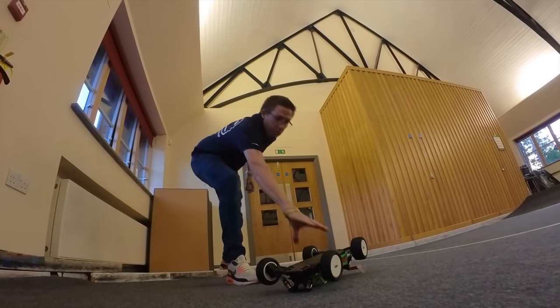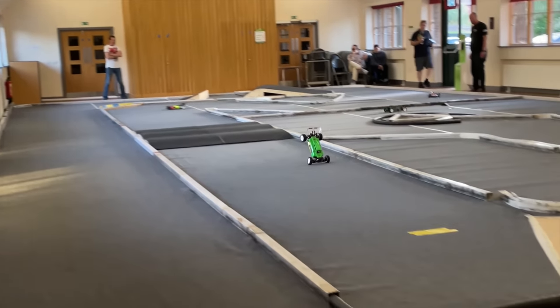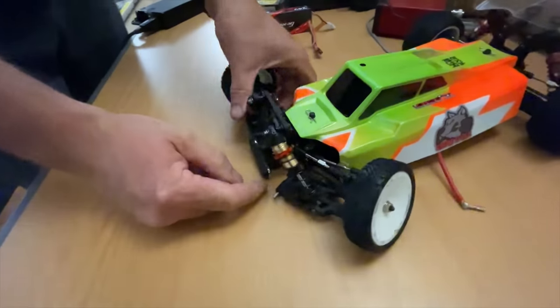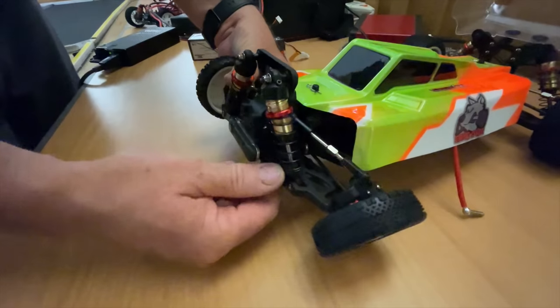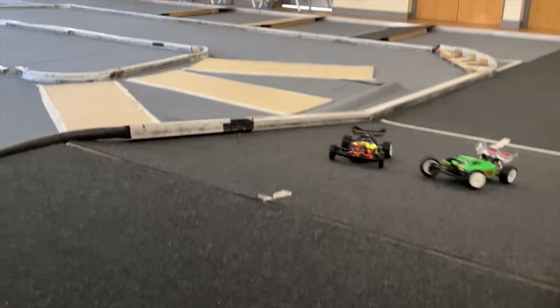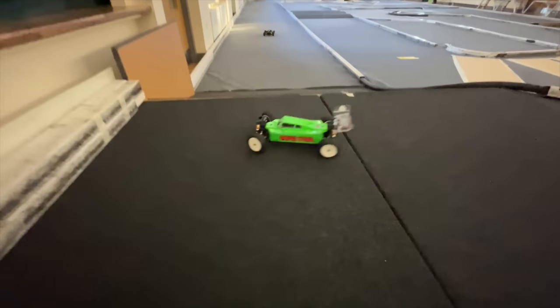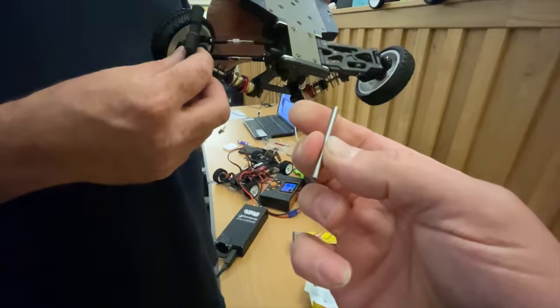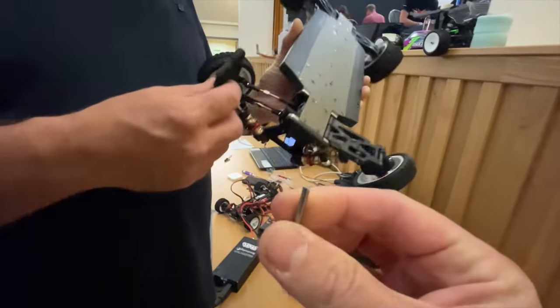Step over the barrier. Oh, what you done, Vinny? Hinge pins are a bit rubbish, aren't they? Oh no! There's like a hinge pin holder in there. It's like super weak. What's the solution? I have no idea. Upstairs? I thought he was going to say Fire Associated. And snaps off of it. Oh! See it off. Is that good or bad? Not bending is good, but snapping is bad. Yeah.